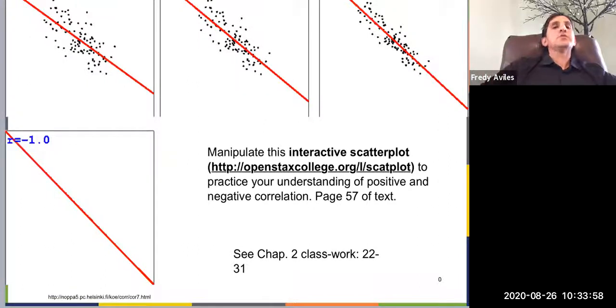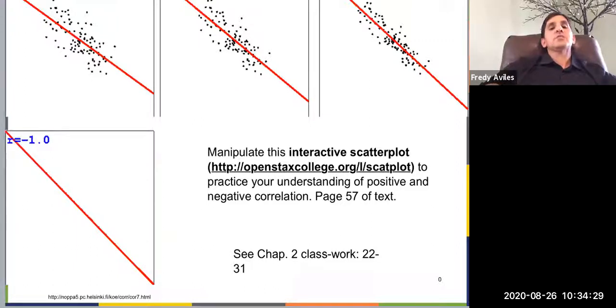So you're going to have questions like this on your homework and on the exam. Like which one of these is the strongest relationship? Is it R equals 0.51? R equals negative 0.67? R equals 0.20? R equals 0.03? In this case, the strongest relationship is R equals negative 0.67 because it is the one that's furthest away from 0.